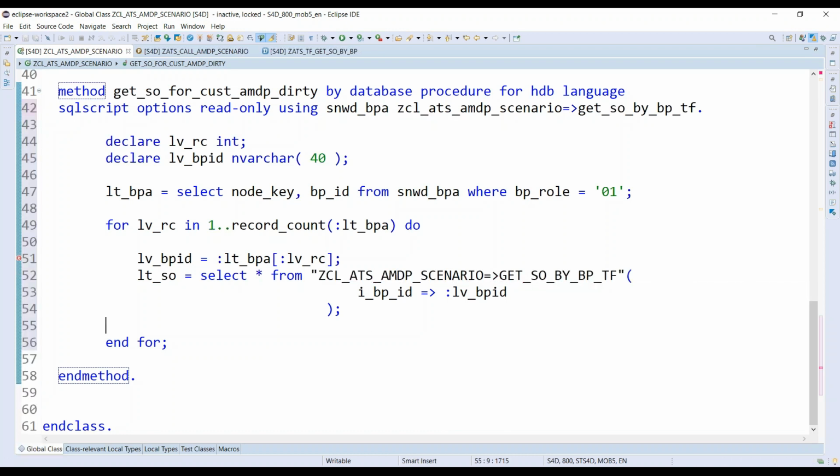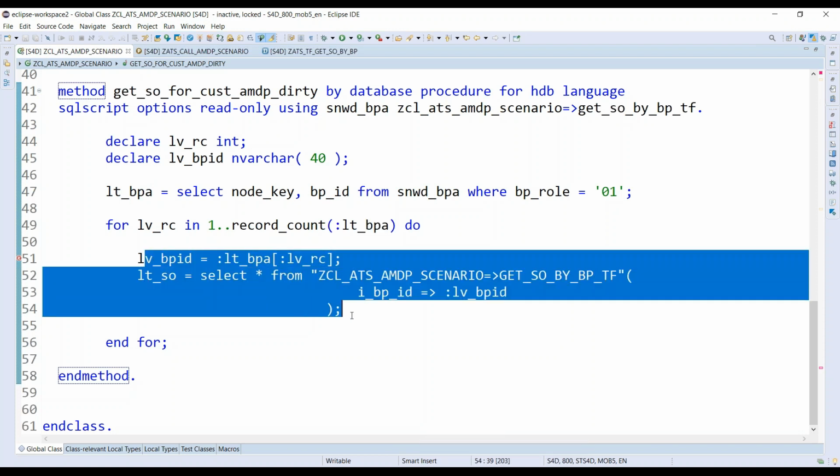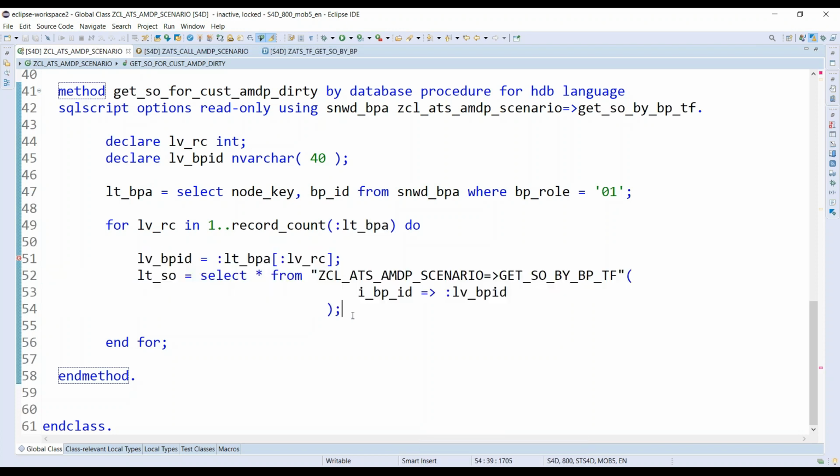Okay, nice. So basically, this is very similar to ABAP programming. In ABAP programming, you first get an internal table, you loop over the internal table, and you get correspondingly for each record of the internal table data from another table. So that's exactly what we are doing here in this example.